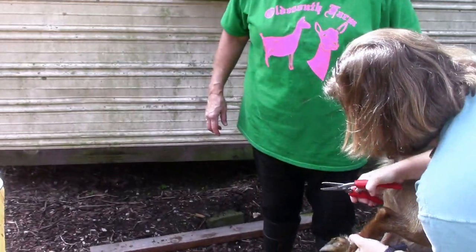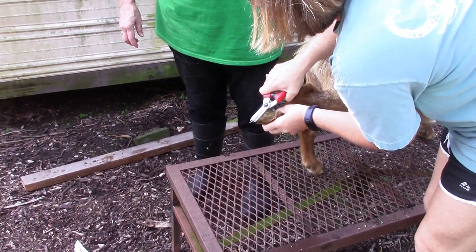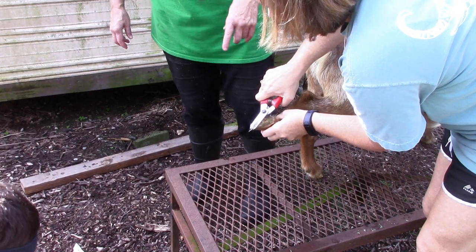If you go a little too short and it starts bleeding, she said put some stop bleed on it or wrap it. And the wrap will usually just fall off. The other main thing is you can't be scared. Got to jump in and do it. Can't be worried about it. That was always our biggest thing about trimming hooves: when you don't know what you're doing, you're nervous about it. So yeah, don't be nervous. If you take a lot off at once, then you can mess up. So nip them, do a little at a time.